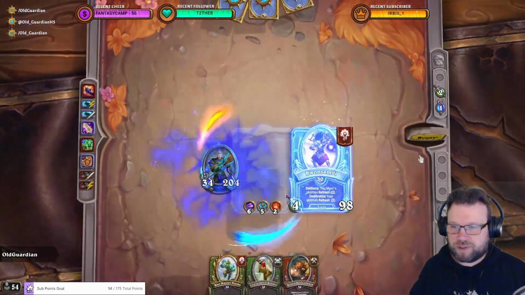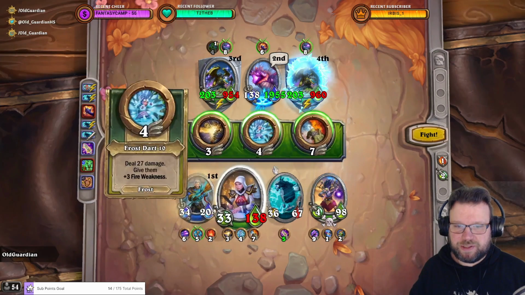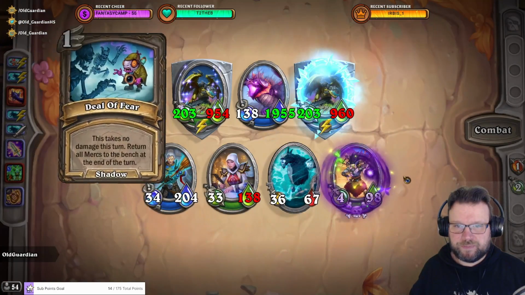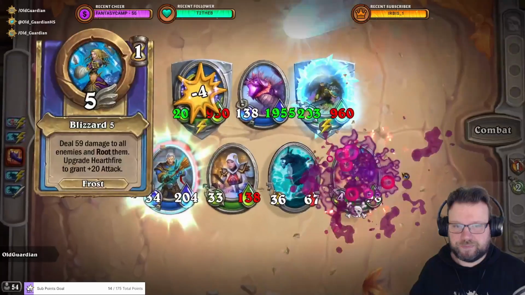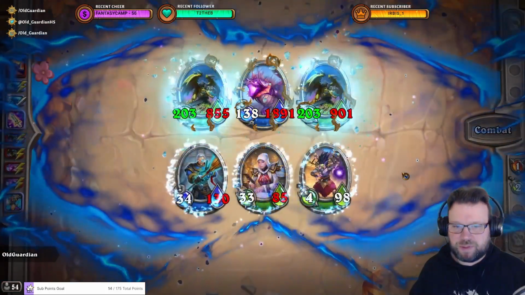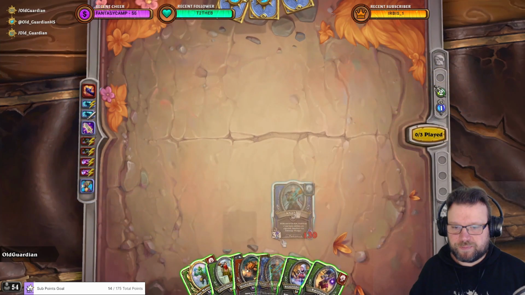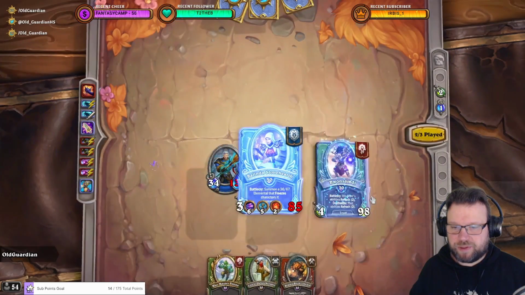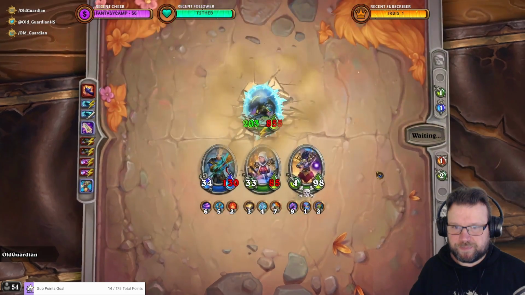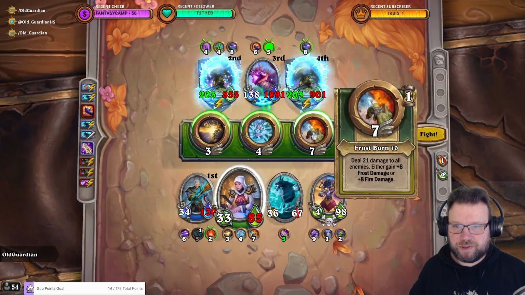And do Khadgar, Balinda, Bwonsamdi. We get the Blizzard in. We get another Freeze in. Another Deal of Fear here. Yep, swipes do happen. Khadgar, Balinda, Bwonsamdi again. We'll do a Heartfire this time.